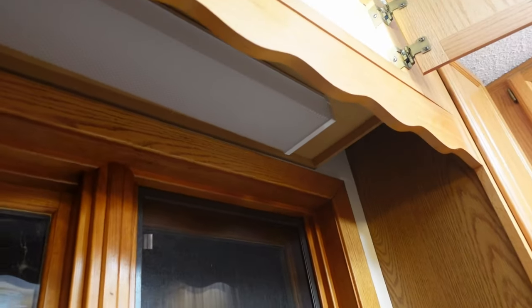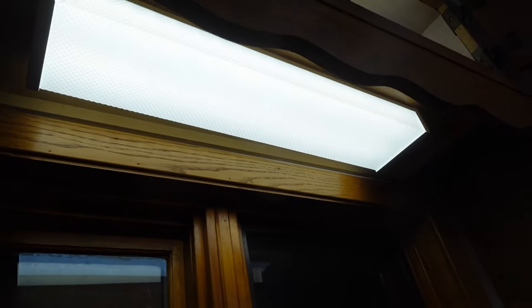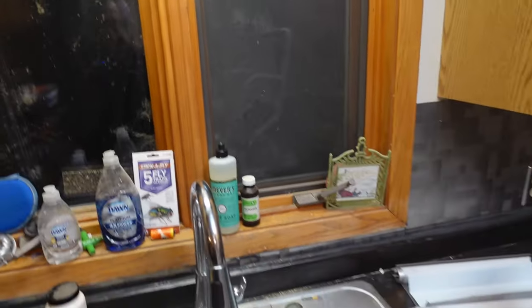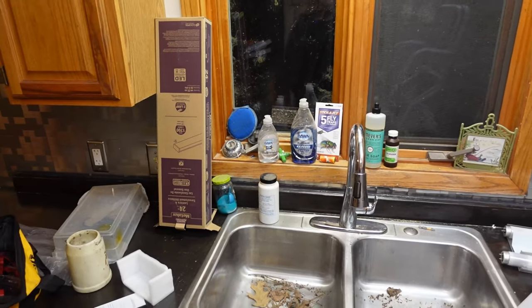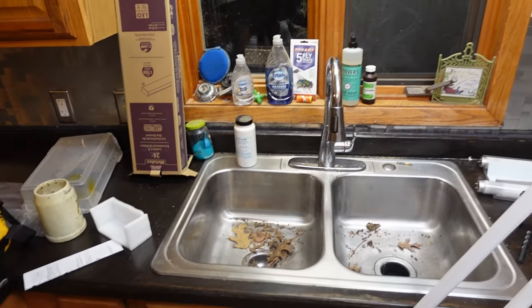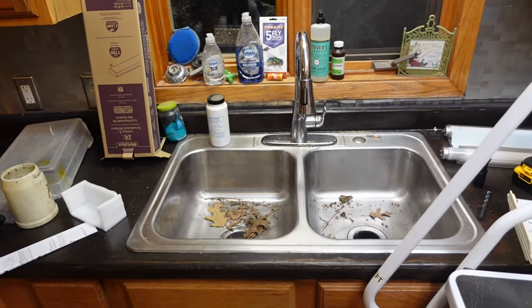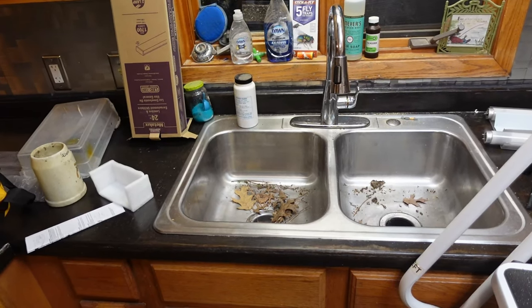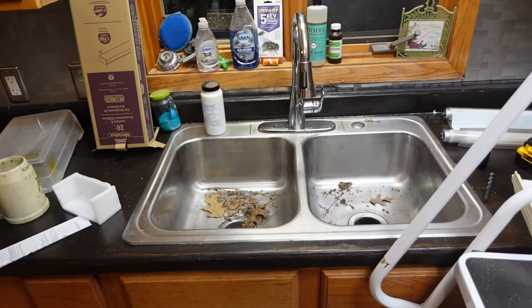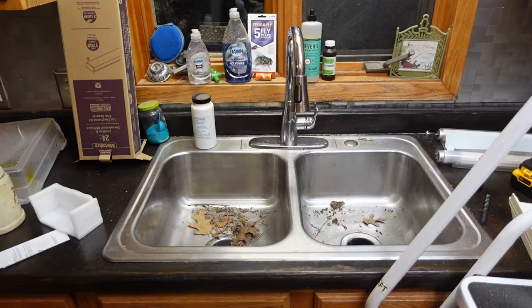So let me go turn the power back on. And here we go. Turn the switch, and we have light. And it's actually a pretty nice light. It's much brighter than it was with that old fluorescent fixture. So now what I'm going to do is take apart that wiring and add in the junction box and additional things that I want to do with the junction box up on top.